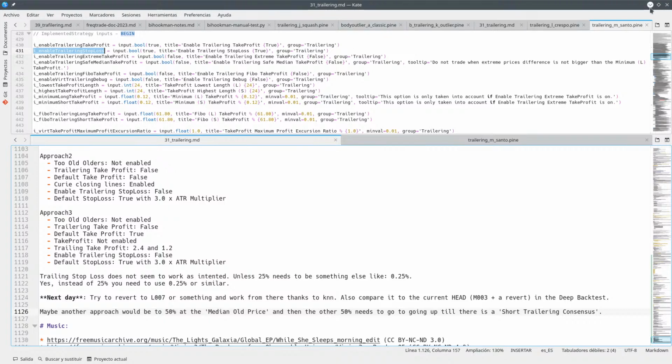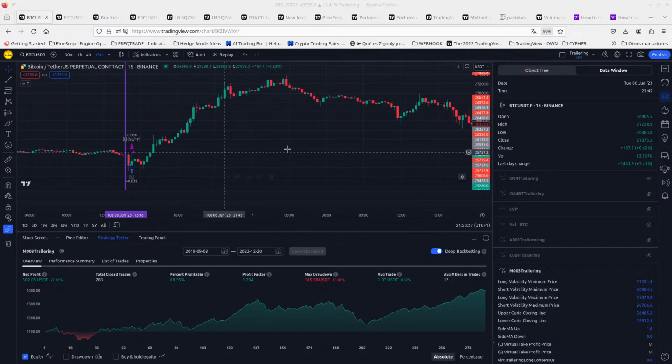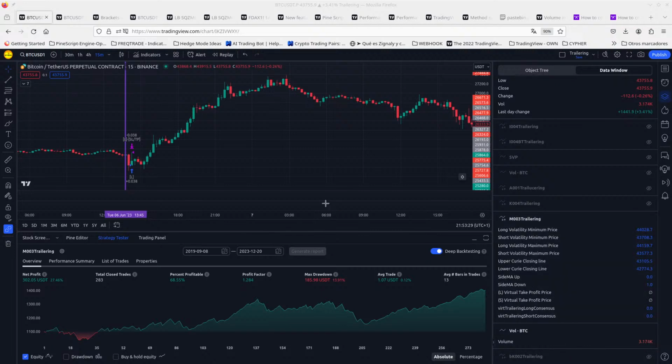So here you can see the consensus. So here you're long. So there's a long here. Then you go up, up, up, up, up, up, up. And here, this specific place, there's a short consensus.